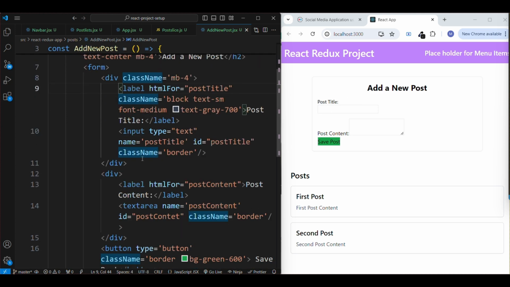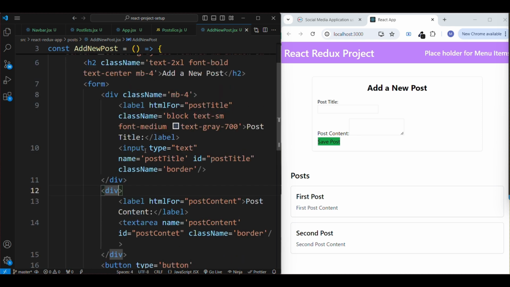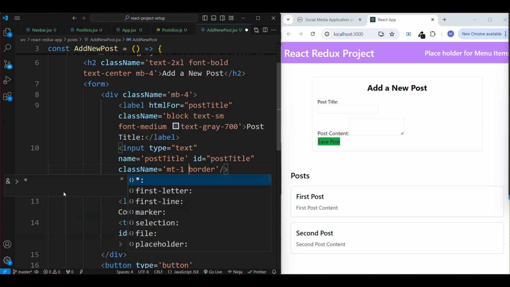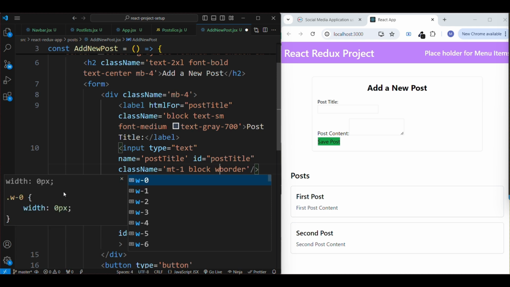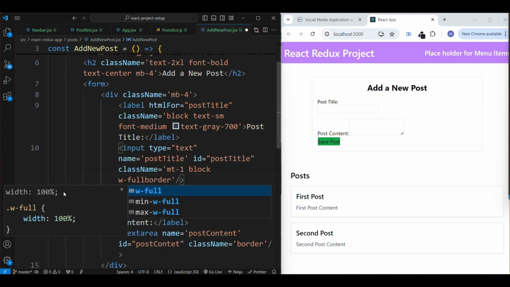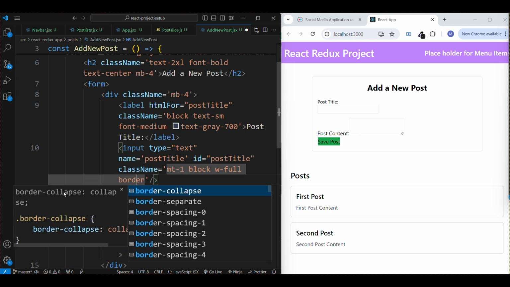So next thing is for the input. Where is the input? This. For the input class, let me add style. The thing is, let me add margin top 1, and then display block, width full, border we added, so border.